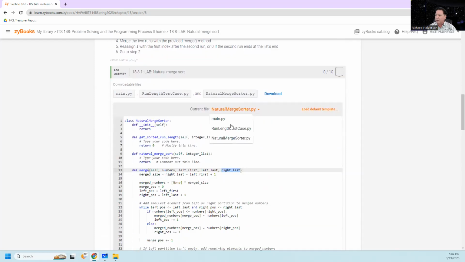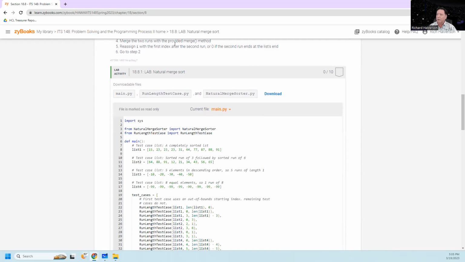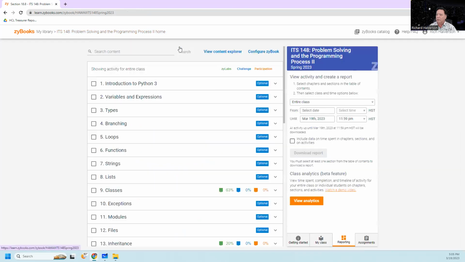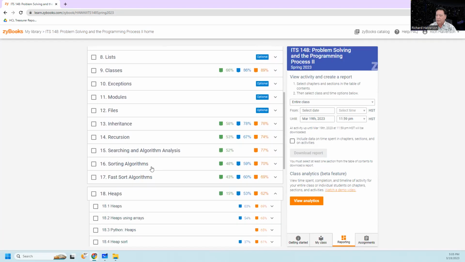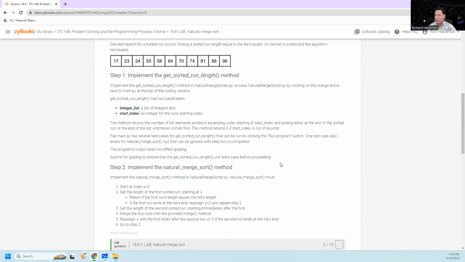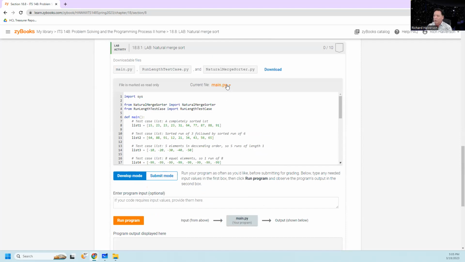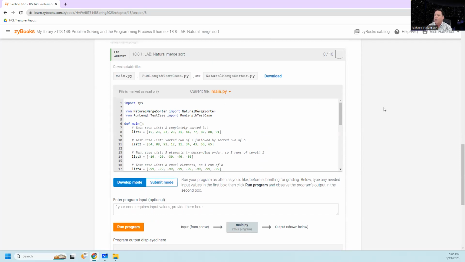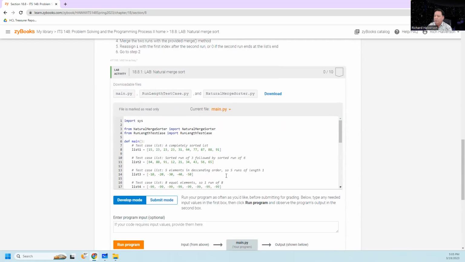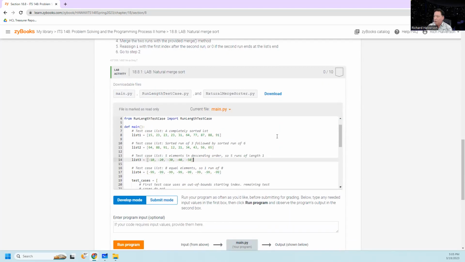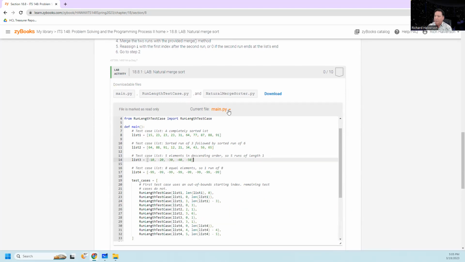This is how it looks when you get it, you're looking at main.py, and it turns out the program works where we have to add our code is not in main.py, but in natural merge sorter.py.